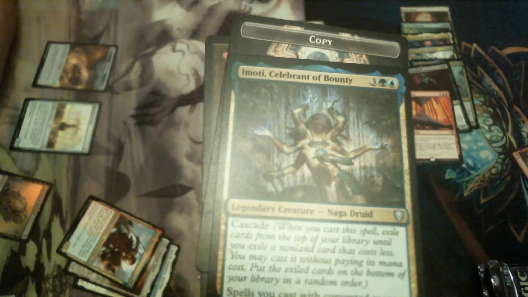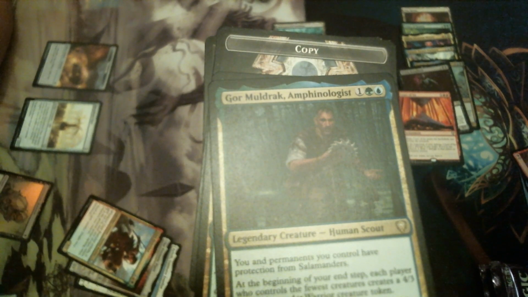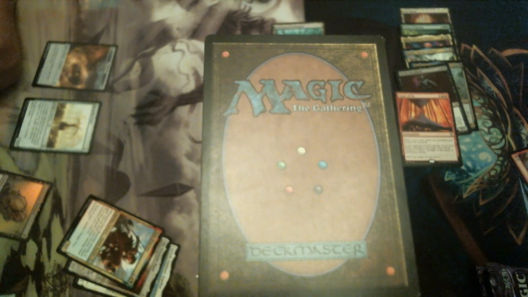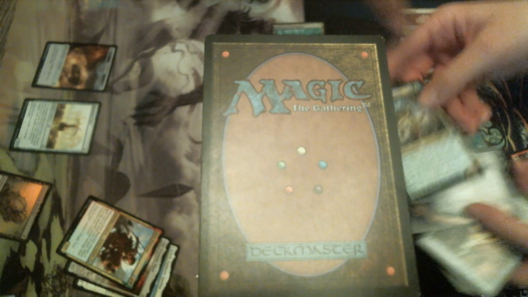We also pulled Emoti. We got a lot of decent commanders already. Why didn't you laugh? I'm laughing on the inside. So we just pulled Emoti, the green-blue commander option, and we just pulled Gore Maldrak. The guy with the lizards. Cascade Naga Dragon. Spells you cast with converted mana cost 6 or greater have cascade.